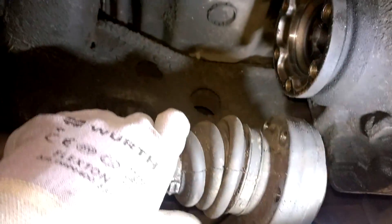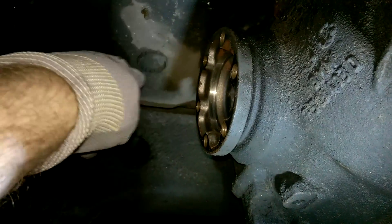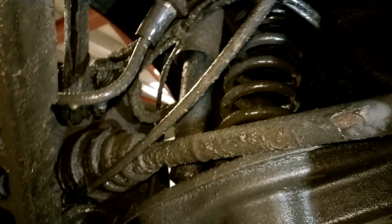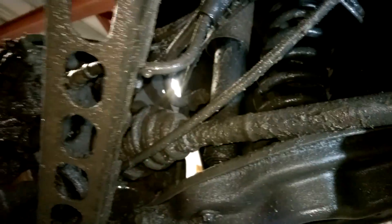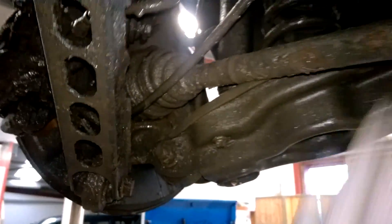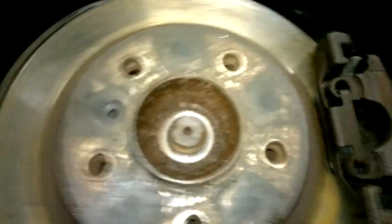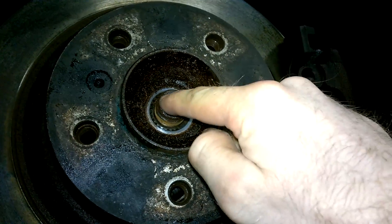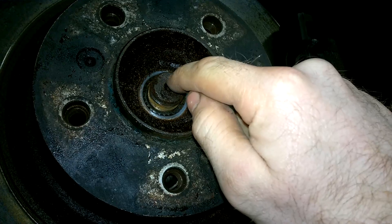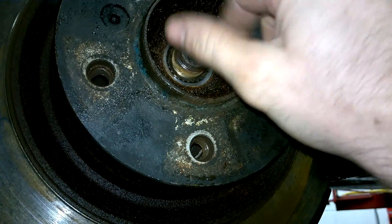The shaft is now out. You don't need to remove anything else — there is enough room to put a pry bar or screwdriver in between the diff and the end of the shaft, apply a little pressure, and pull it out. The next thing I'll be doing is knocking the shaft through the hub. What I recommend is using a good-sized punch that fits most of the shaft end. You can thread the nut back on so you don't flare the end — use a punch that covers most of it but doesn't damage the outer flared section where the nut fits.